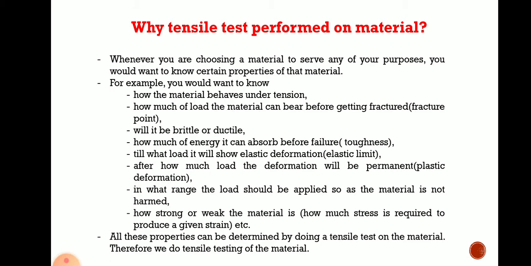Till what load will it show elastic properties? So what is its elastic limit? That also we want to know. After how much load the deformation will be permanent, that means what is its plastic deformation? In what range should the load be applied so that the material is not harmed and will not break? How strong or weak the material is, that is nothing but how much stress is required to produce a given strain. So all these properties can be determined by doing the tensile test on the material only.